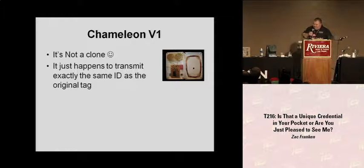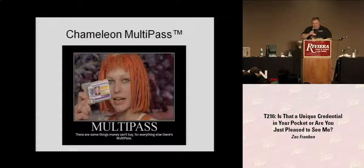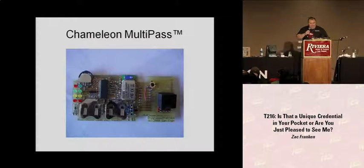Multipass. Okay. So that was version 1. This is version 8. And this is Chameleon Multipass. So what we have here is a bit more powerful device. It can handle more complex cards. It can handle multiple cards.